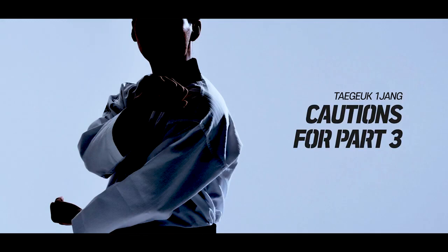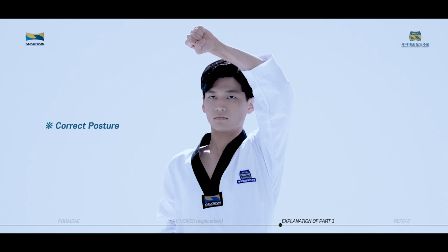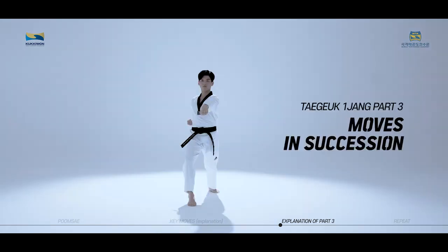Cautions for Taegeuk 1jang, third part, taking a closer look. Be careful not to let the elbow of the defending arm fall back. We will now practice the moves of Taegeuk 1jang, third part in succession slowly while watching the video.